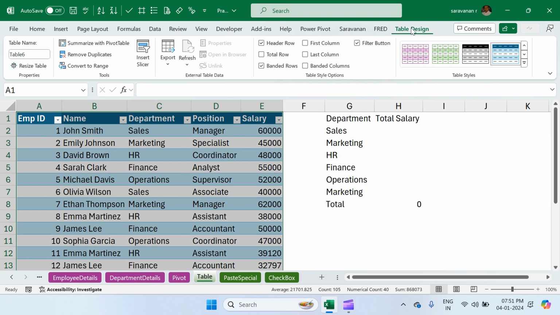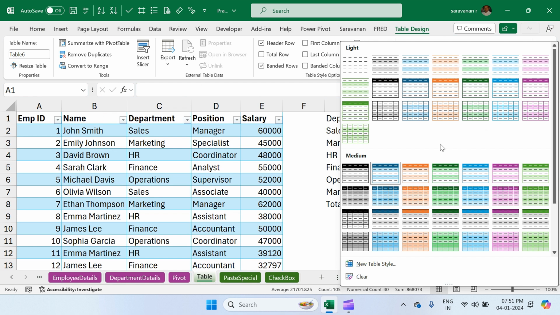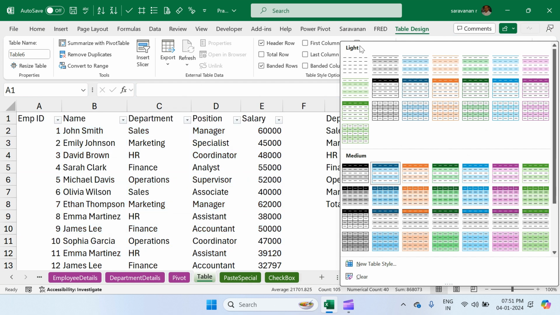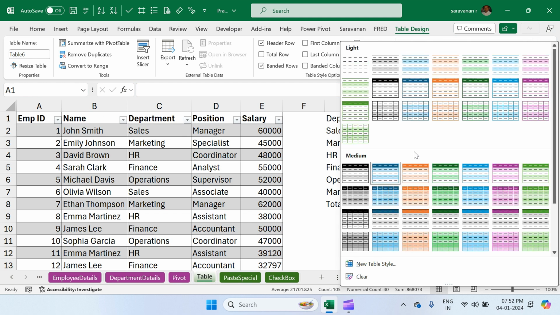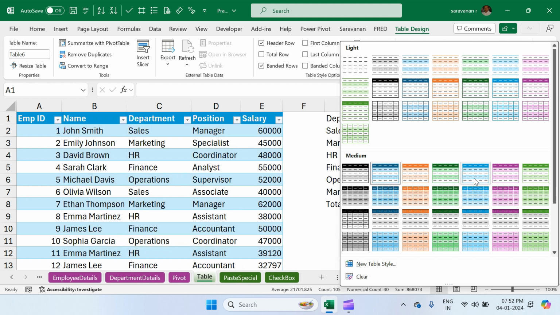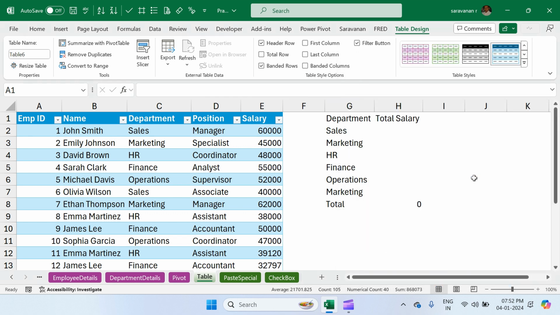Once it has converted, you can see a new tab has been introduced, that is Table Design. Here you have various groups, and in each group various commands. Under Table Styles, you can select whichever design or style you want. We have light, medium and dark. Let me take medium itself.